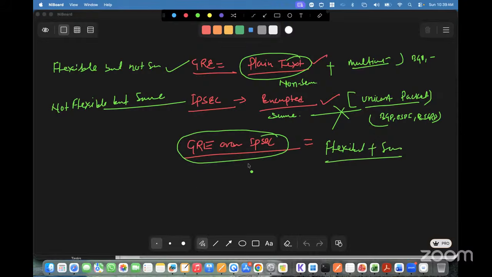That's why in most cases you are going to find GRE over IPSEC. It means both protocols work together. In that case, you can use any kind of communication: unicast, multicast, BGP, OSPF, everything is possible. So this is the key difference between GRE and IPSEC. I hope this is clear to all. In case of any doubt, raise your hand. Now, GRE just encapsulates the packet and builds a tunnel. IPSEC also does that, but it creates a secure tunnel, whereas GRE gives an unsecure tunnel.